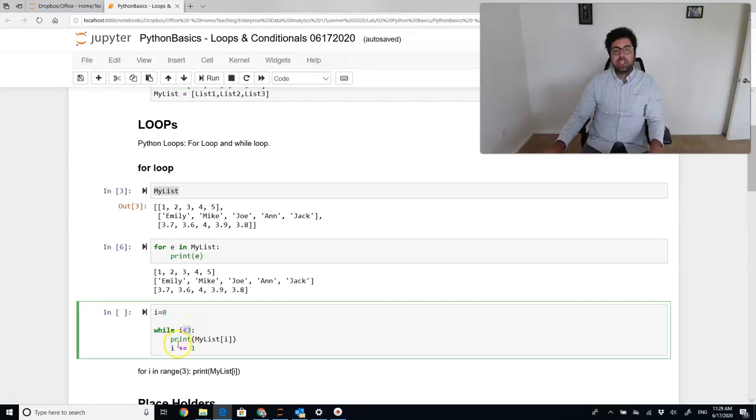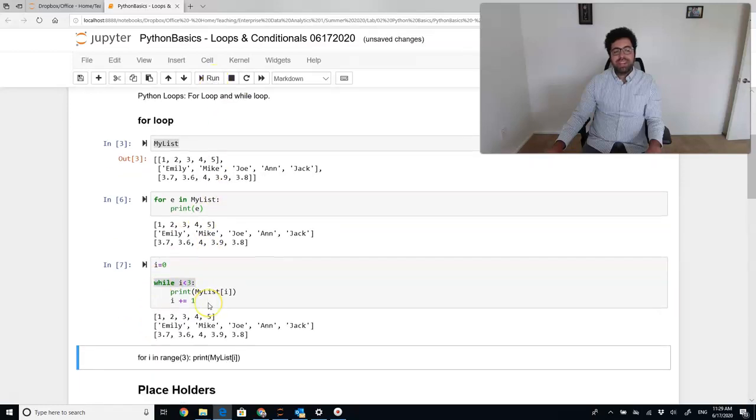I create that condition here and say print my list at that index, and I create that counter here so that every time this is done, my index goes up 1 more. Once i gets to 3, I don't need this anymore because I already have printed index 2. I just stop running. So that's when this loop stops.